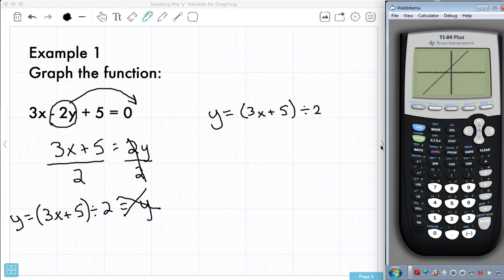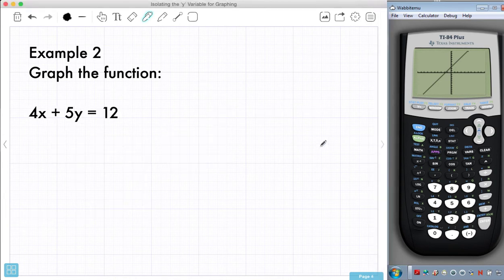Okay, let's try that with another example. This example is a little different. You have things on both sides of the equation. Y is still not isolated. We want to isolate y. Now my y term is already positive. I like that because I want it to be positive y equals when we're all done. So I'm going to leave this term where it is.